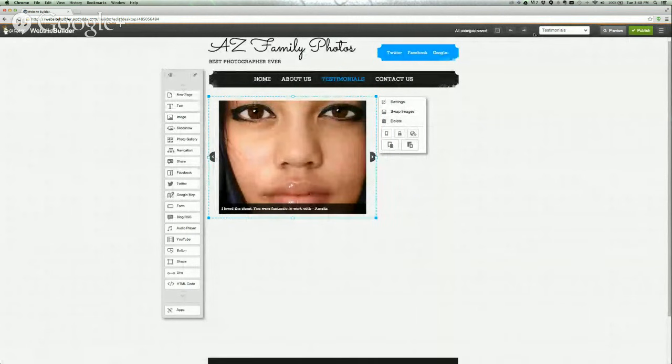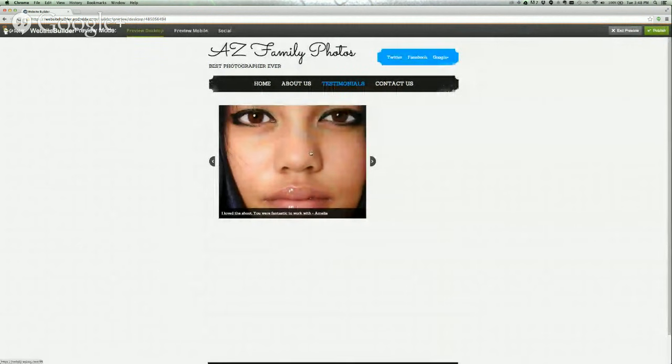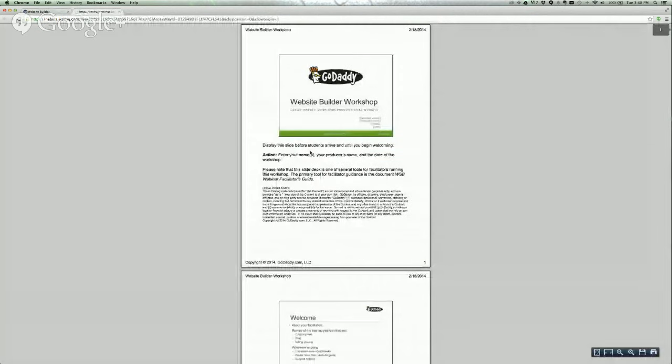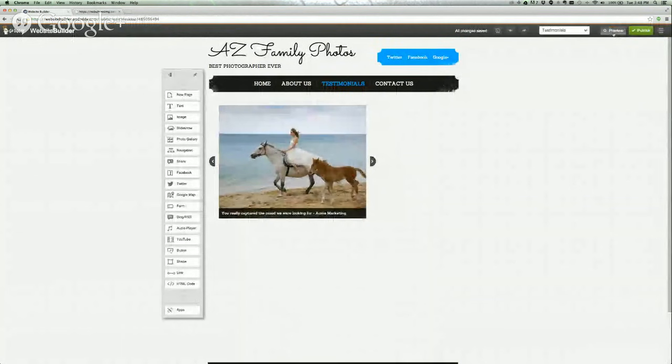And then let's go ahead and preview it. So we'll click on the preview button up here. Here's our web show, and then I just clicked on the picture that we linked the document to, and now it's populated that for us. Awesome. And we'll exit out of preview to go back into the builder mode.